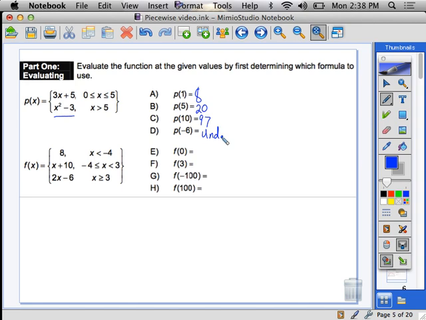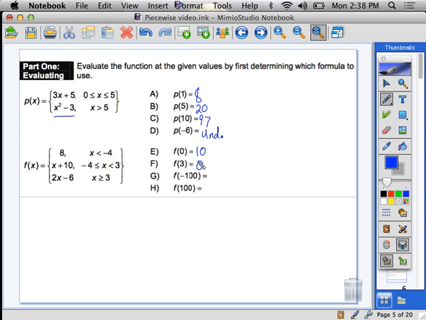All right, let's look at the next piecewise function. So if x is 0, which one of these three rules or restrictions are we going to use? Let's see, 0 would fall in the middle one. So when x is 0, my y value is going to equal 10. When x is 3, we're going to actually use the bottom one here. So when x is 3, I get 6 minus 6 gives me 0.